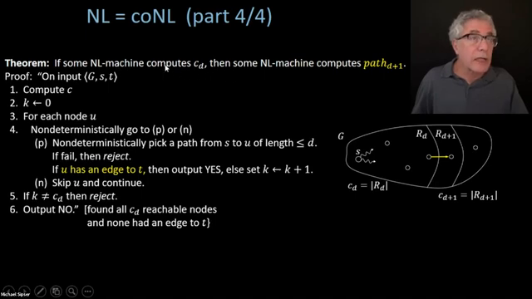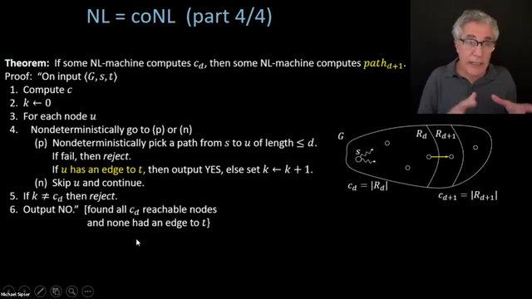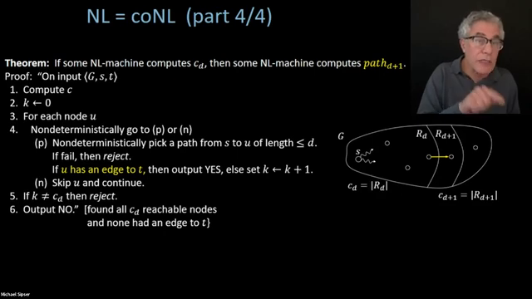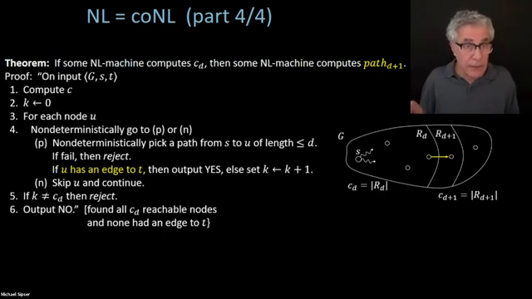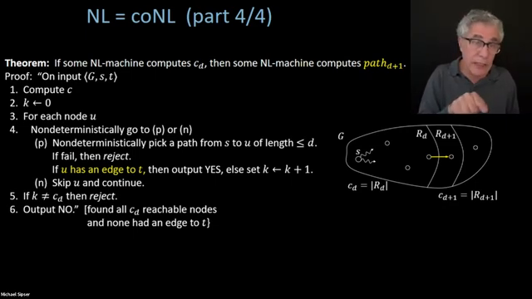So here is the last part, which again is just a simple modification of what the previous slide had. So I'm going to show how to compute the path D plus 1 function. So testing if there's a path of length D plus 1 from S to some node T, but only knowing how many nodes are reachable within D. So I'm going to find all nodes that are reachable within D, just like I did before, but see if any one of those nodes has an edge to T. Not necessarily that one is equal to T, because that says that T is reachable within D, but I want to know, does it have an edge to T?